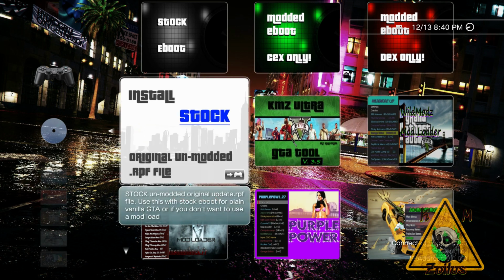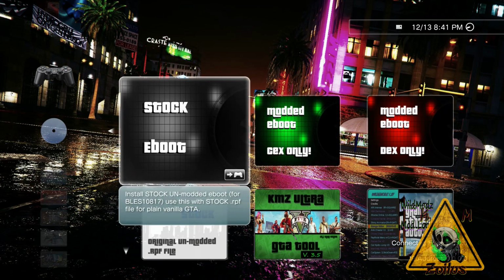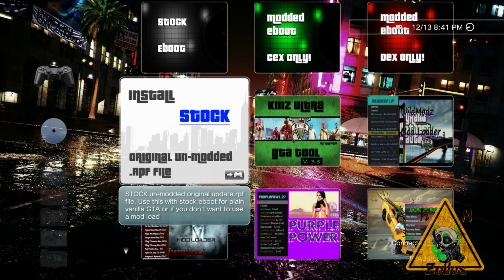If you ever want to make your game look like stock vanilla GTA, all you need to do is install the stock RPF file right here and then install the stock eboot. You can go online and on Rockstar's server, your game will look like vanilla GTA. Of course, you won't be able to mod anything because everything will be back to stock. Even though your mods here might appear, the game itself, when you go online, will look like stock. And that applies to Hen as well. When I release a Hen version of this, to get it back to stock, just pick stock eboot, stock RPF.